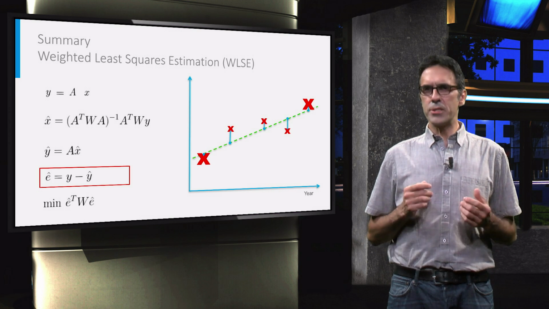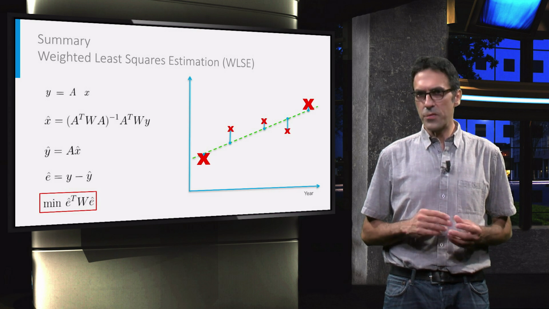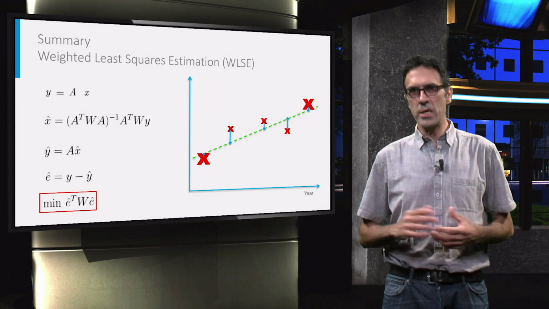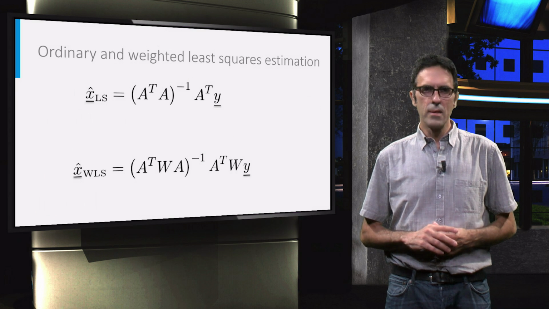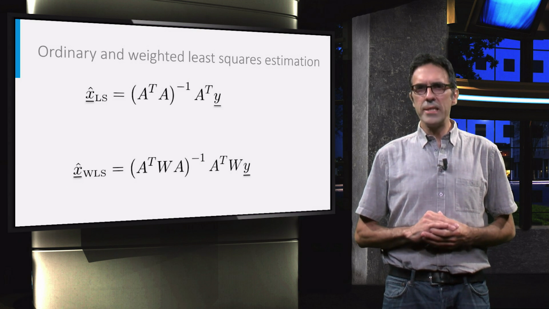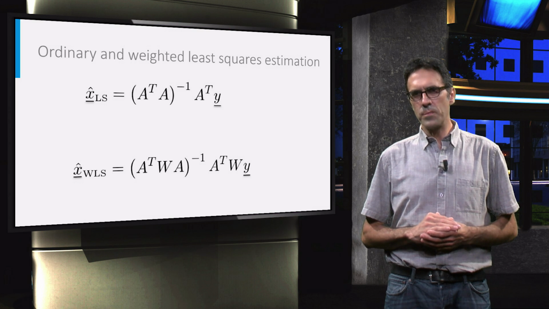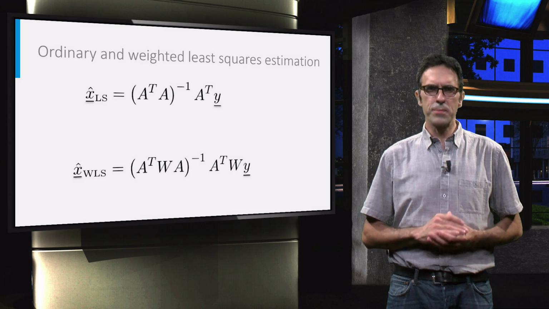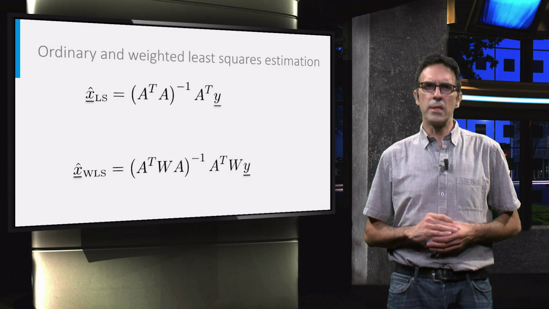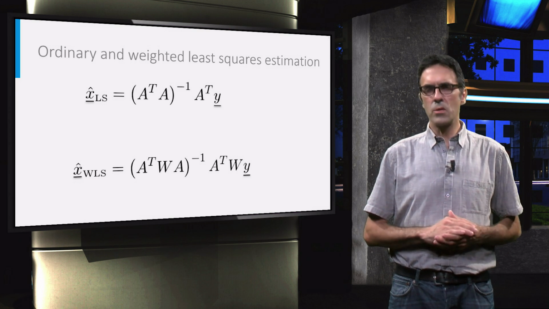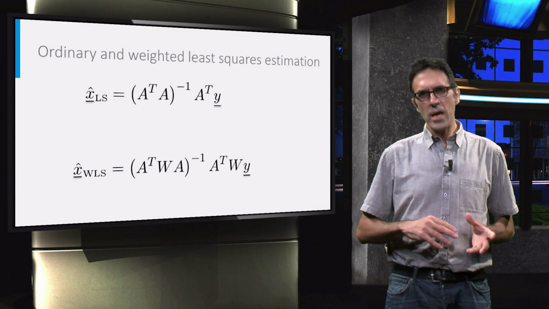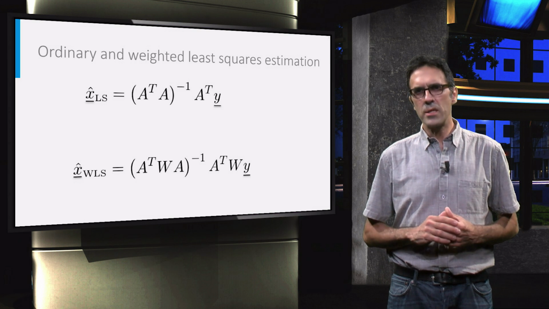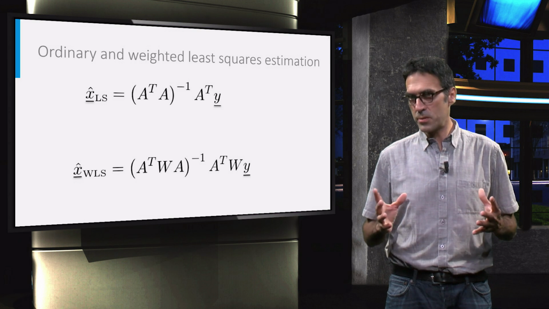Mathematically, we obtained this solution by minimizing the weighted sum of the squared residuals, which then yields the weighted least squares estimate. So far, we have considered the least squares estimates in this video. However, from our introduction to the concept of estimators, we know that if we consider the observable vector y, which is stochastic, then also the output is stochastic. Thus, we obtain the least squares and weighted least squares estimators instead of estimates.